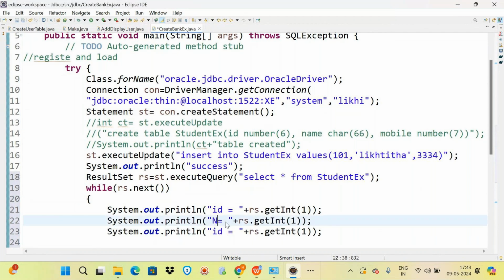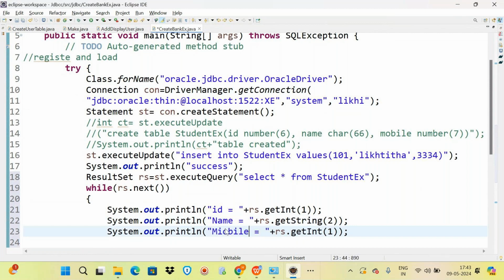Name equal to rs dot getString of 2, because the name is of String type. And then the next one, mobile number, rs dot getInt of 3.